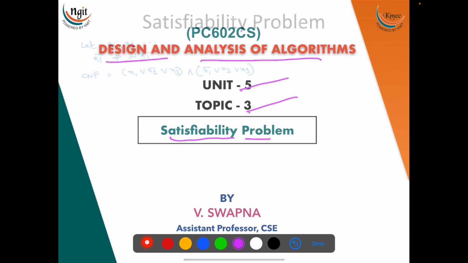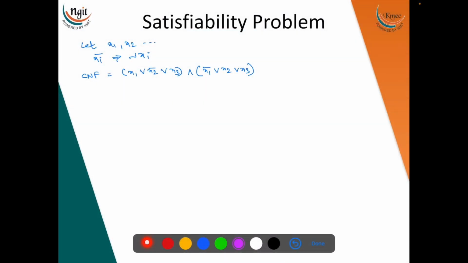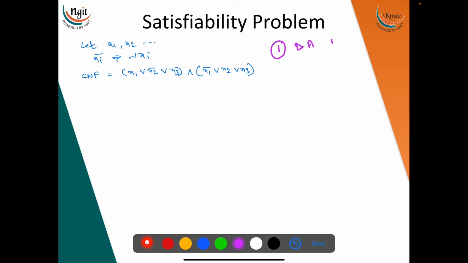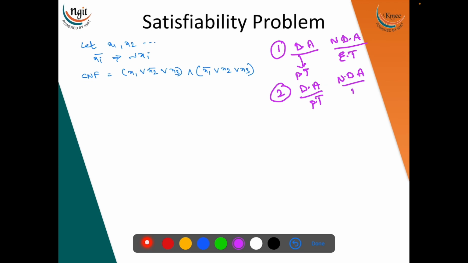Now let's get started. Prior to this topic, we made two videos. There we came to know two things. The first is about deterministic algorithms and non-deterministic algorithms. Deterministic algorithms take polynomial time, and each and every step we know. A non-deterministic algorithm will take exponential time, correct? From the second video, we understood that deterministic algorithms take polynomial time, and we will find non-deterministic algorithms which take polynomial time, not exponential time. Calculating exponential time is a waste because you don't know which steps are going to be part of the non-deterministic algorithm. Hence you will be calculating the non-deterministic algorithms which take polynomial time. So these are the two outcomes from the last videos, correct?